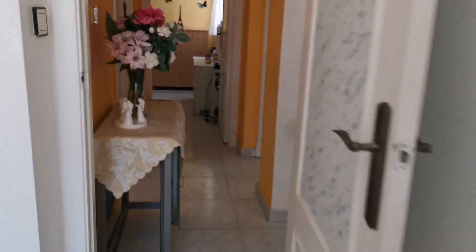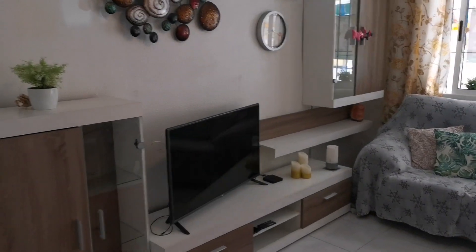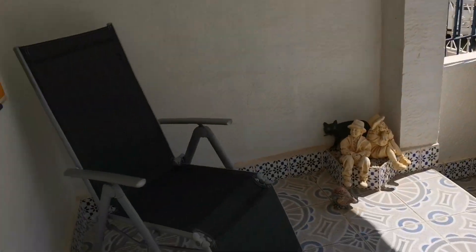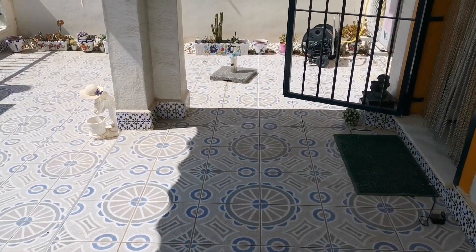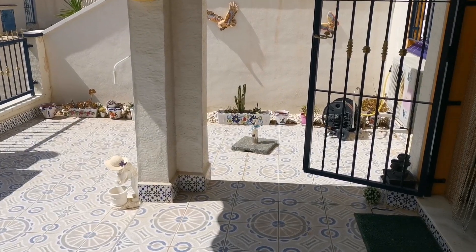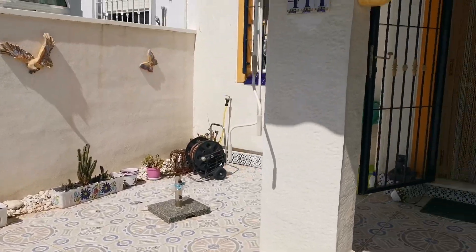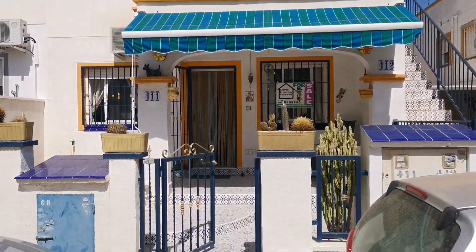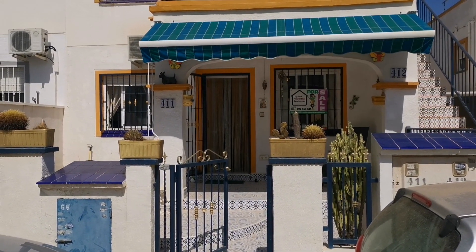Right, let me take you back outside and I'll just recap. We have here a south-facing three-bedroom ground-floor bungalow with aircon in La Florida. We are just two minutes from bars, restaurants, shops, pharmacy, ferreteria, and we've got a bus service — you can get the bus down to the beach in about 10 to 15 minutes. This is a superb listing, and all this for just 99,000 euros. Fantastic listing — have a lovely afternoon. And if you want to see La Florida Commercial Centre, continue watching this little video.